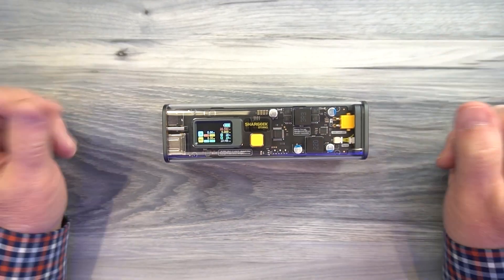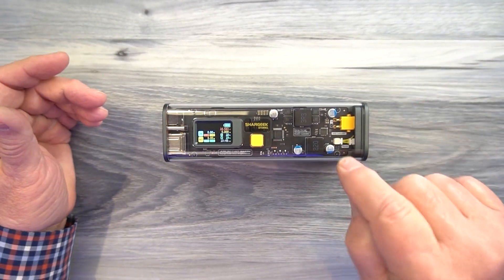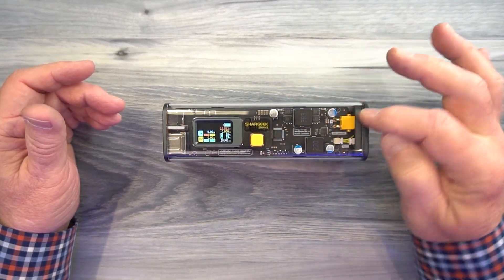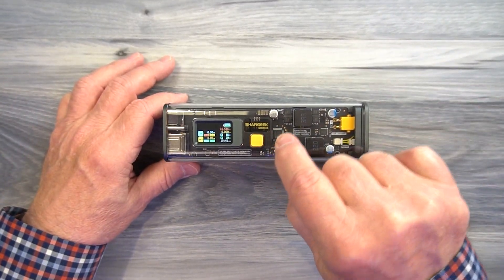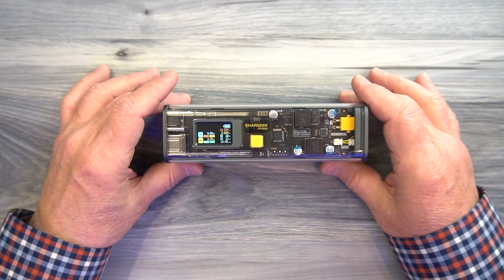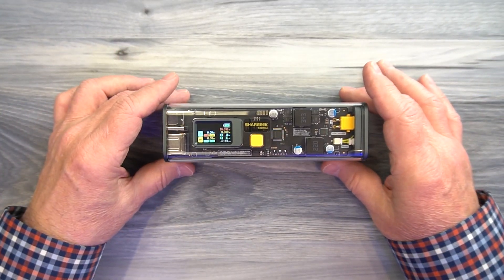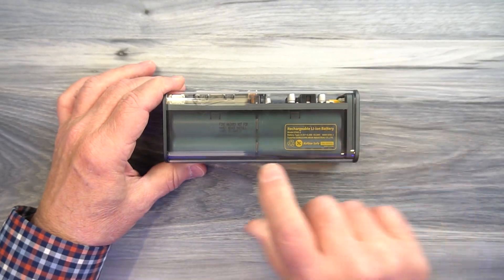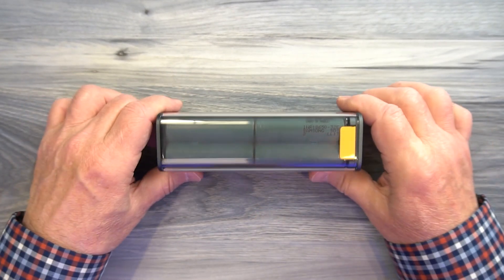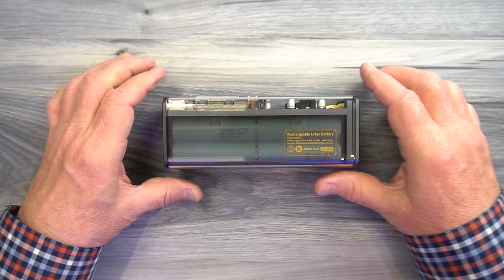The unit features a high-impact acrylic case which is also clear, and I love that — being a nerd, I love to see the components inside. I can actually see the printed circuit board right here with all the components mounted on the top: some custom chips, a couple of capacitors. Most portable power solutions have a boring black case — you're not sure what's going on inside. With this one, you can see everything. You'll also find the batteries on the bottom — there are four here and four more on the other side, and I think these are 18650s — that's where the energy is stored.